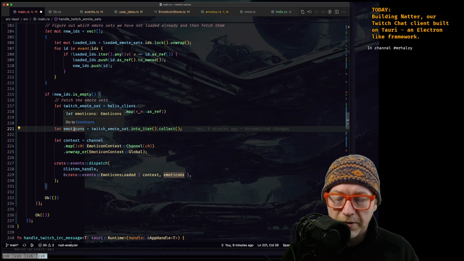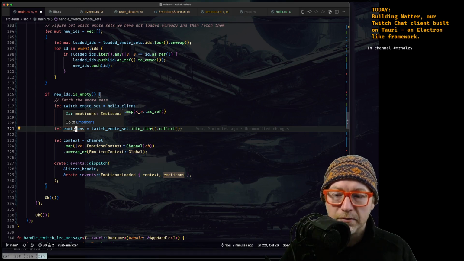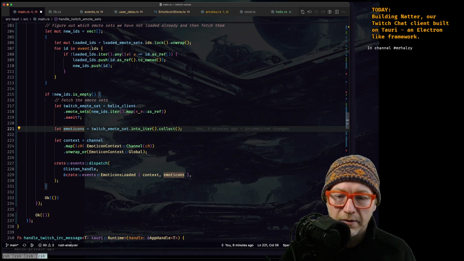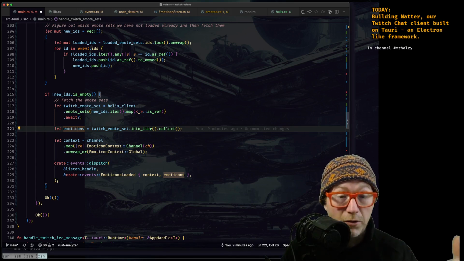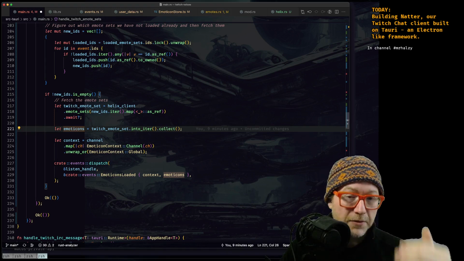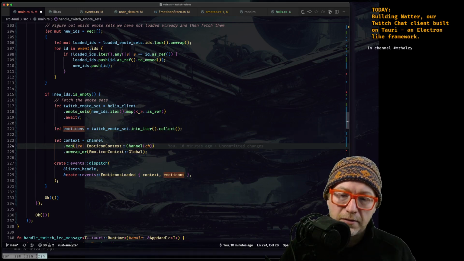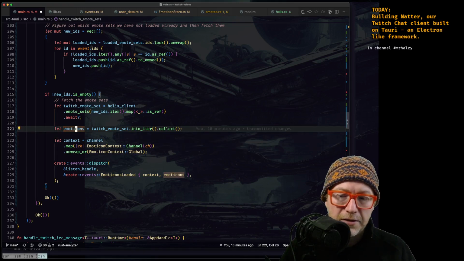We have the emoticons, but what shall we do with those? We need to iterate over them, or we need to split the collection. So first we take out all of the ones that might be, let's say, global, right? Then all of the ones that are just channel, and all of the ones that are so forth. But I think it's just, is it channel or is it global, right?